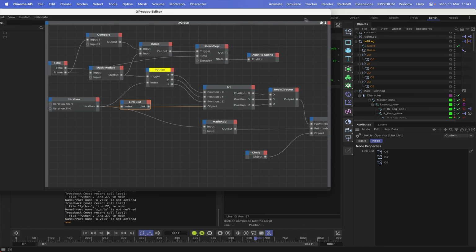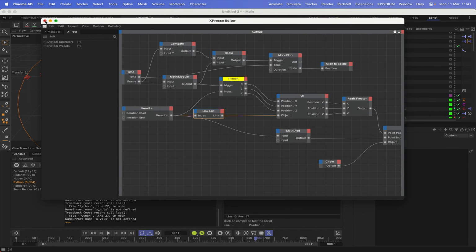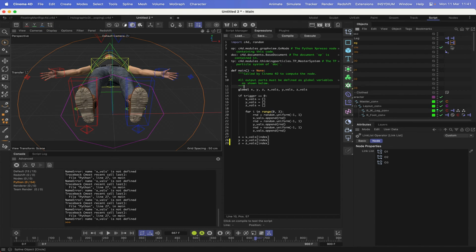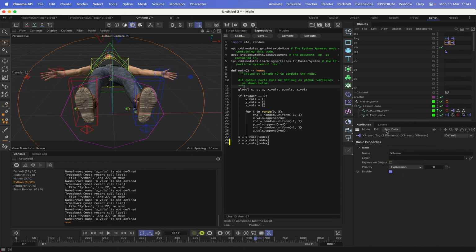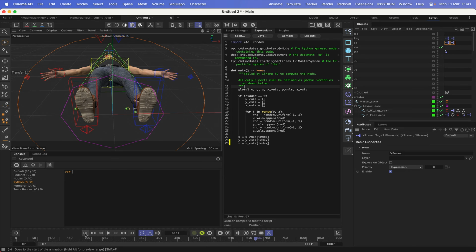There's nothing else that we need to really worry about. So we can close the expression, and then we can select both of these and bring them back to life, and we can see straight away that the left leg has moved into its 0 position. And now if we run our sequence, we can see that they're working.